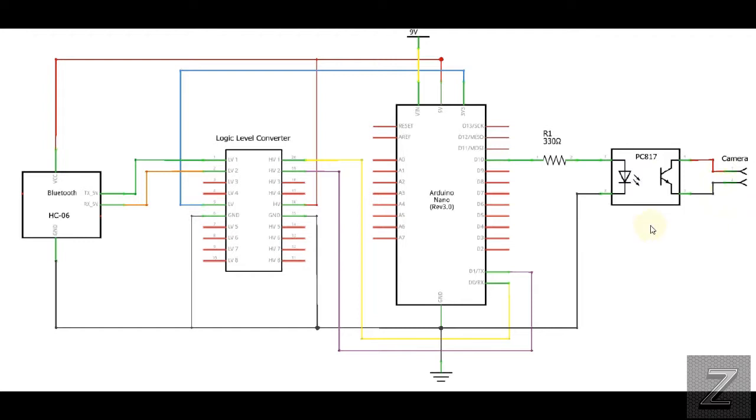Now, other than that, the only thing we had is I had a speaker on there, and that was optional. Your positive side of the speaker would just connect here to digital pin 3. And then the negative side of the speaker just goes to ground. And that's all there is to that.